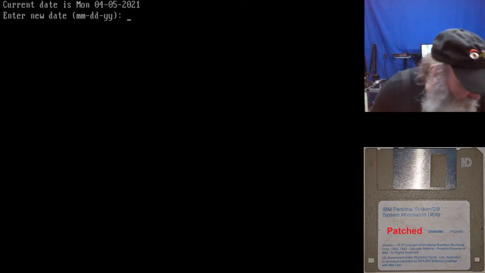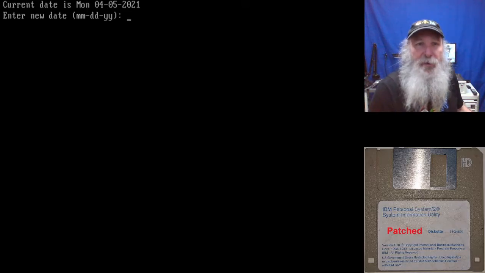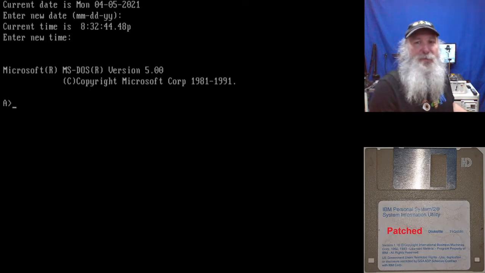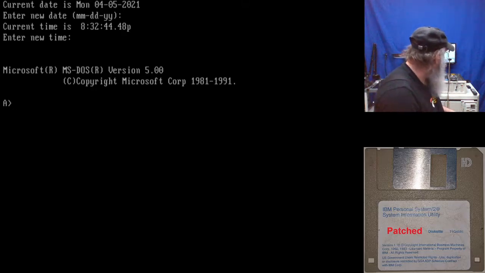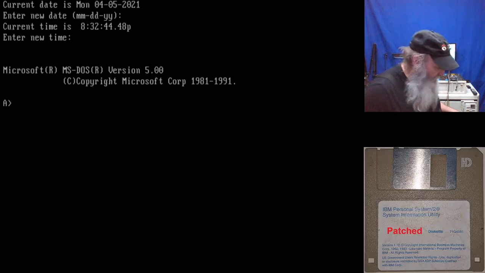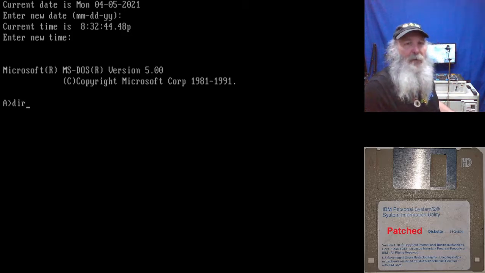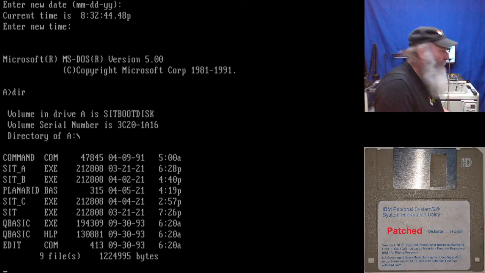Okay. And I don't have an autoexec.bat on this boot disk. So just pressing there, it's going to prompt me for the time and date. And since it has the correct time and date, I can do that. Now on this diskette, let's just do a brief directory showing things. Okay.